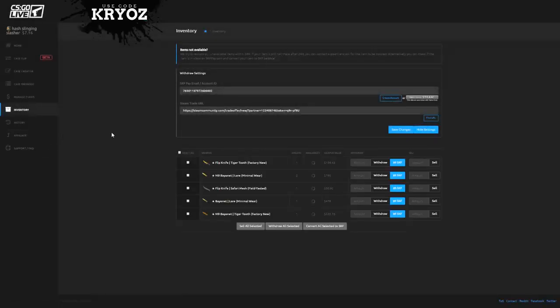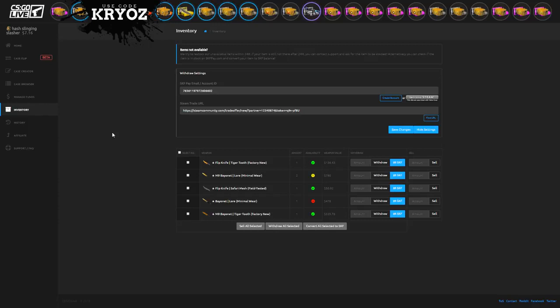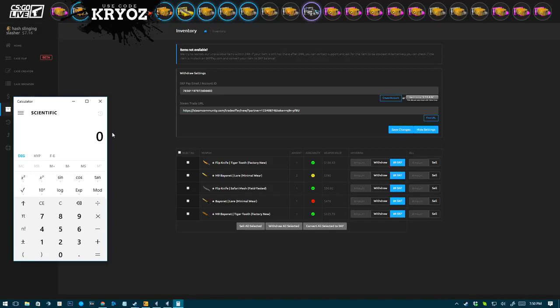Let me go to my inventory and add everything up. Let's see how much. We started with $1,500. So we have $7 extra. So we'll go ahead and add these up and see how much we made. The Tiger Tooth flip knife was already there. 2 M9 bayonet lores, so that's just in those is profit. Oh my God. Okay, we have a flip knife safari. Then we have a bayonet lore, which I sadly can't withdraw, even though that's the one I want the most. So we started with $1,500 and we ended with $2,444 profit. We got some insane profit on this case and I'm shocked.